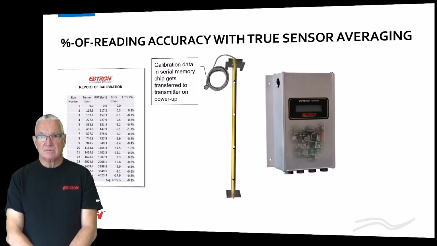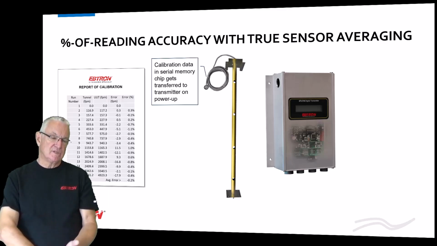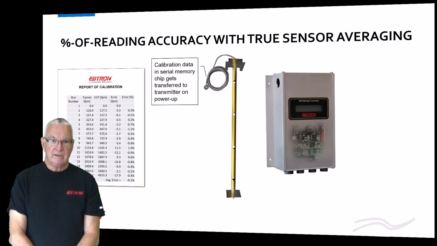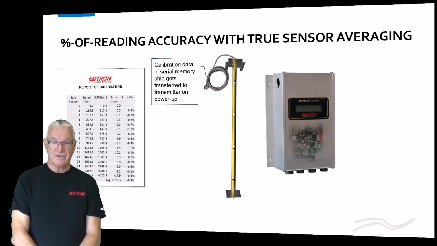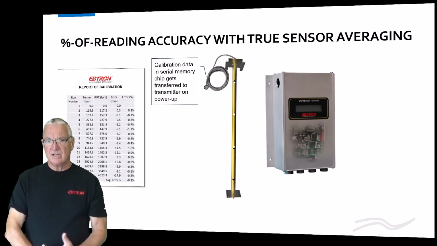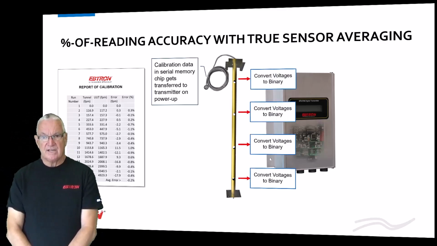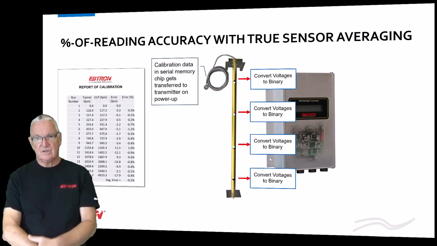Once these are calibrated, again, I'm showing a Gold Series probe, but it's very similar from product to product, we put the sensor nodes into the probe. There's a barcode associated with each one. They're scanned in. The sensor calibration data is written to a one-wire serial memory chip in the connector. So the devices are all plug and play. When you connect it to the transmitter, that calibration data is transferred over.